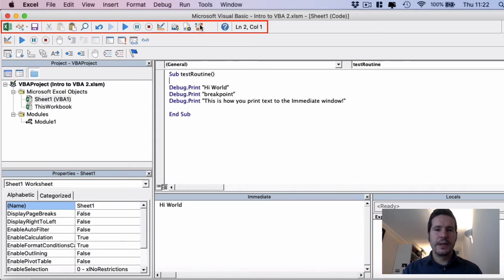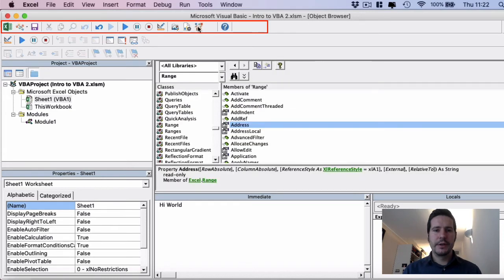The next option here is called the Object Explorer, and this is a very powerful menu to search. If you click on this, you'll get a pop-up with lots of options on here, which we'll cover in the next video. So the Object Explorer lets you look at every possible command you could run and browse through all the classes and objects in Excel. So if you want to search for absolutely any ability or functionality or procedure in Excel, this is the place to look for it. Think of it as a library, and we'll cover this in more detail in the next lesson. You can then close this window.